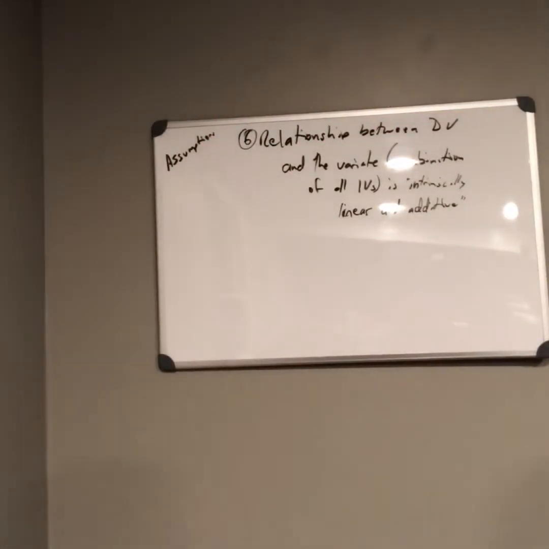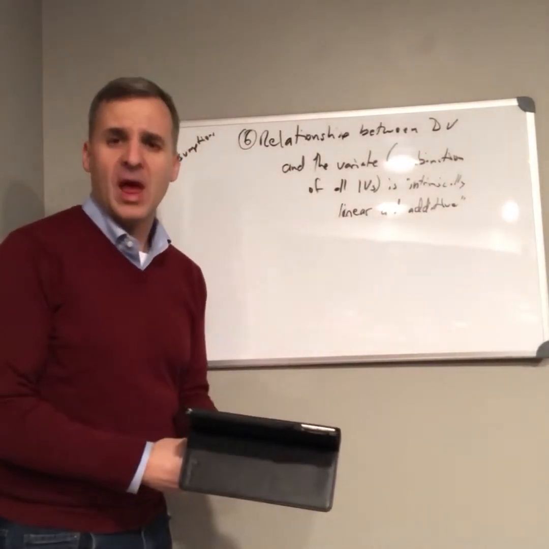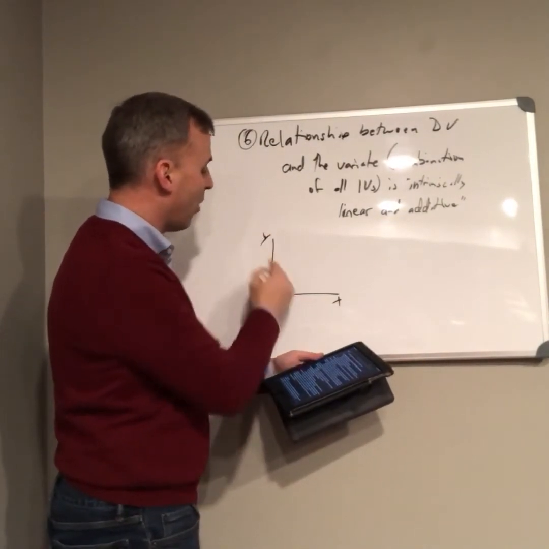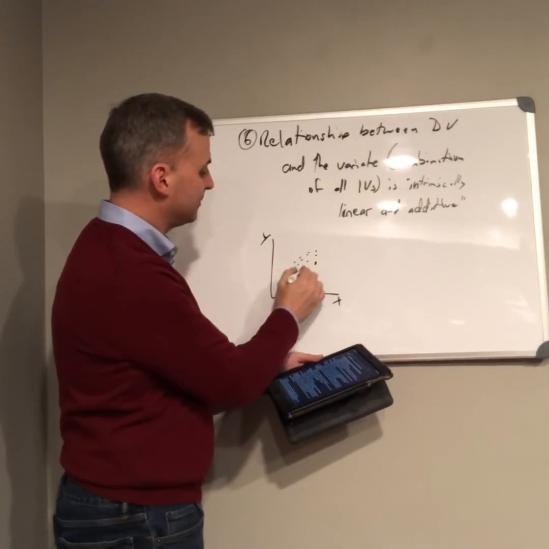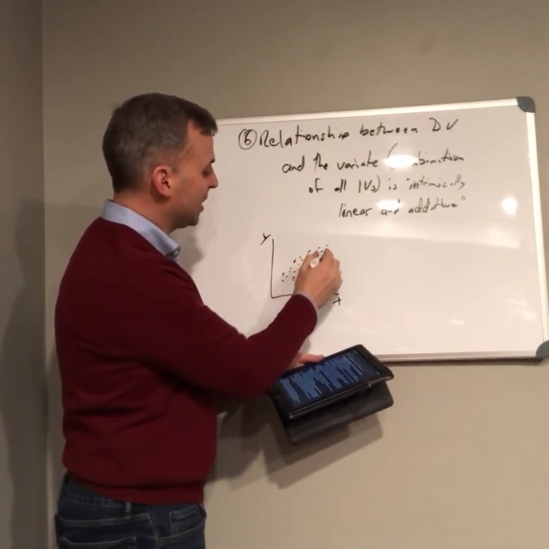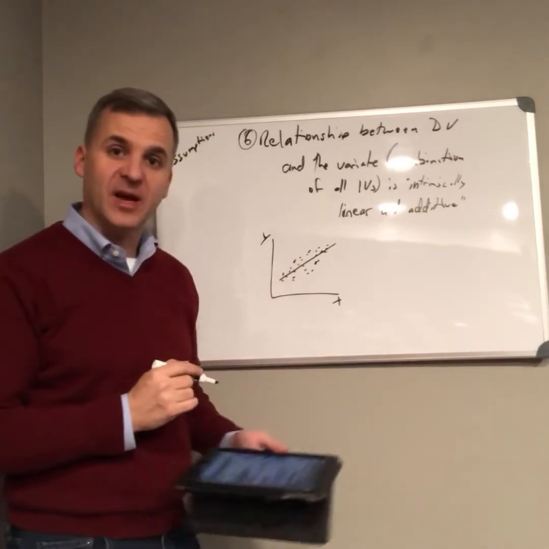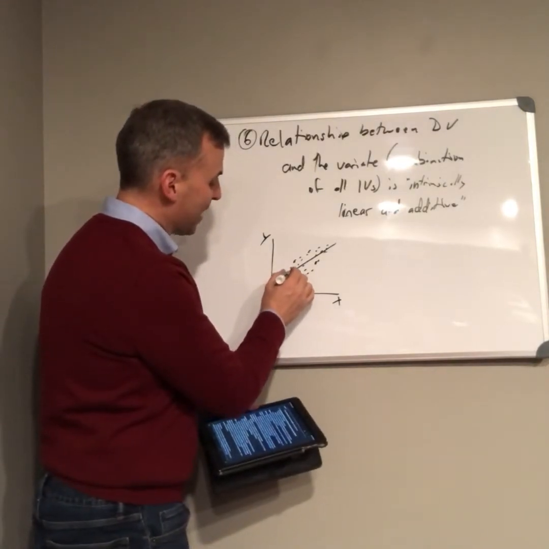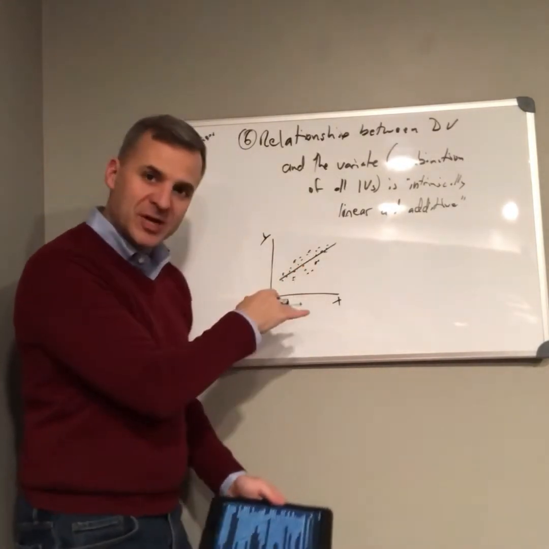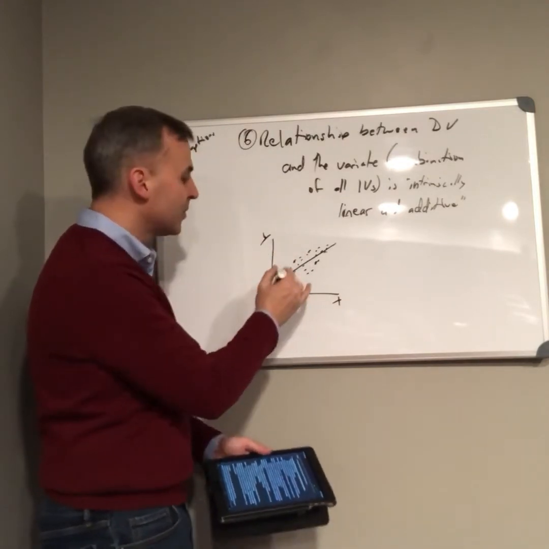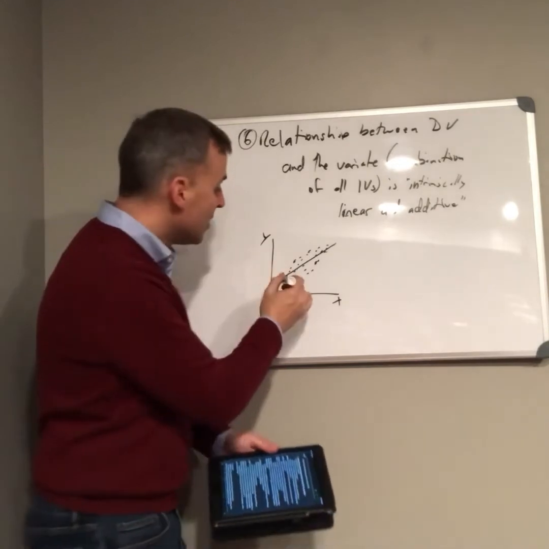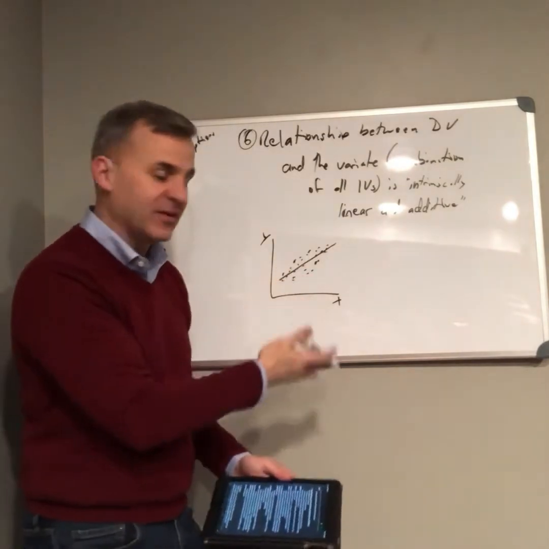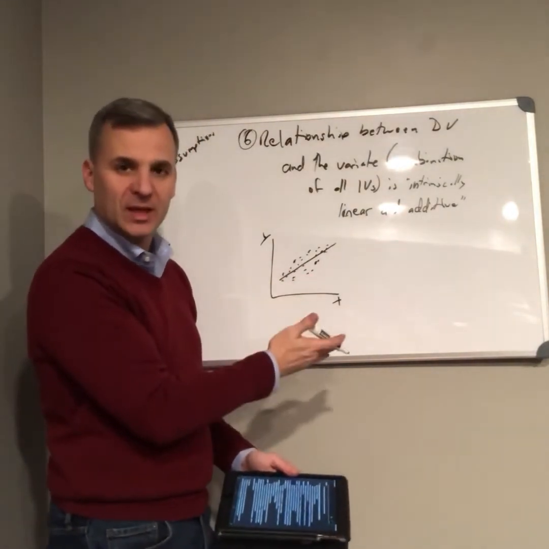In our basic bivariate correlation, this is where it comes most into play. We have x, we have y, and we have some scatter plot. OLS regression gives us the line of best fit within that scatter plot that describes the relationship between x and y. These then are the expected values of y. Now remember, there's prediction error, so they're not the actual values of y, they're the expected values of y given x. These are all linearly related to each other because this is a line. That's fairly obvious, and it is most obvious in the bivariate relationship.